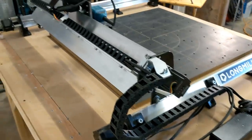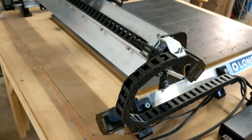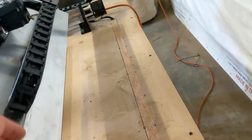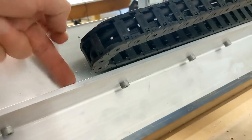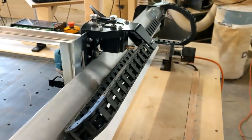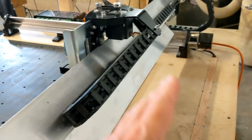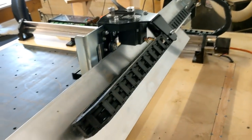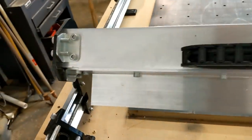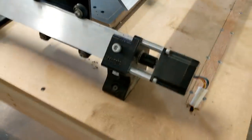So that was a well thought out design with the drag chain, and I like that they took advantage of this bracket on the gantry to act as a guide for the drag chain. You can see it's just laying on the little step there. So that was a little ingenious afterthought, where they said, oh, we can just use that instead of creating a stop or something. It's fun to see how they engineer this stuff up. The gantry itself went together very easily, and as did the legs.